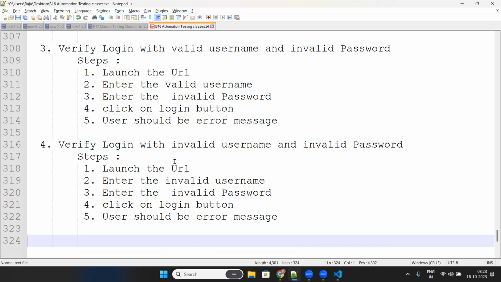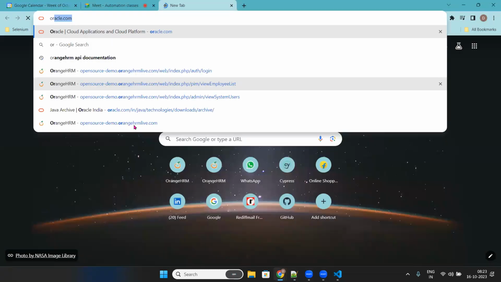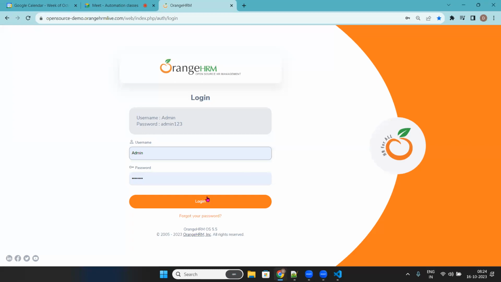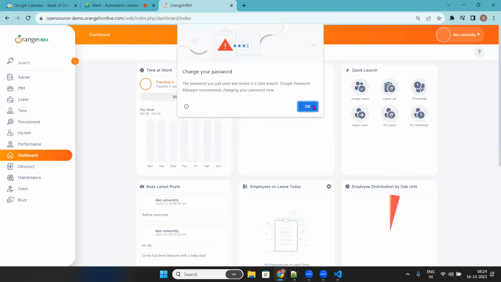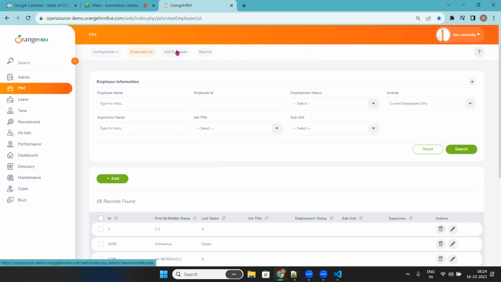That is your job. So now let us take different test cases and we will automate some more test cases and continue further. You should know how to do the scripting. Consider we'll take the same website, Orange HRM, an open source demo site. If I go inside, log in, and click on the PIM module, I'll click on add employee.